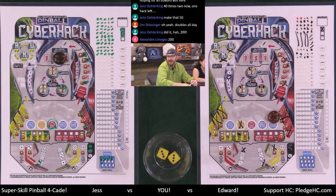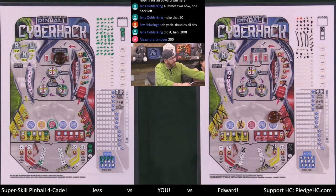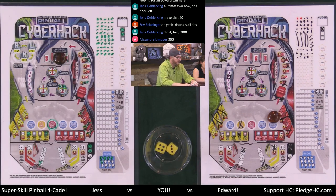Well done. Wow, both Jens and Alexander just hit 200. That's amazing. So got it full. And double. Well, now I'm showing folks how it can be done. There you go. A 4 and a 3.